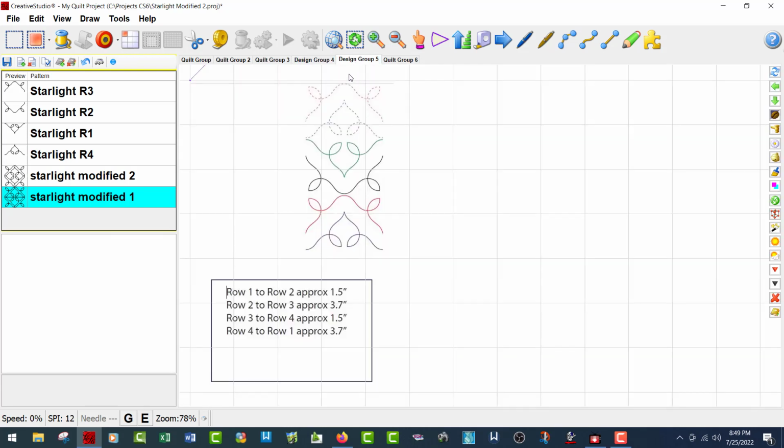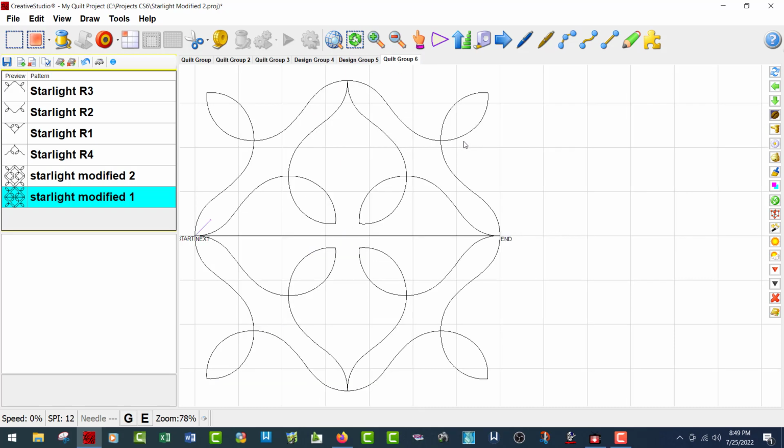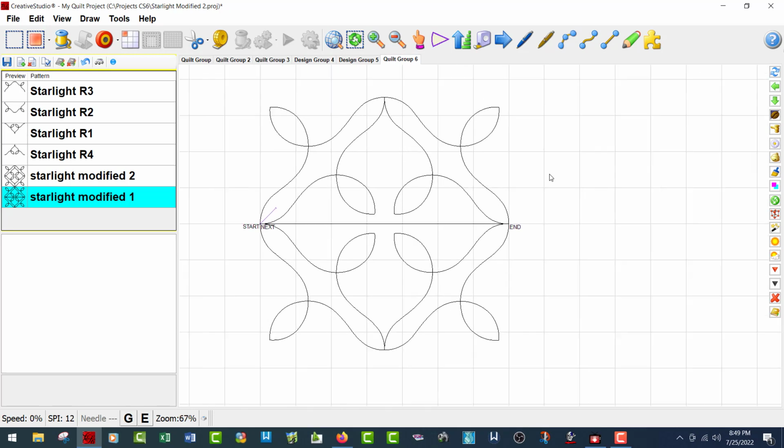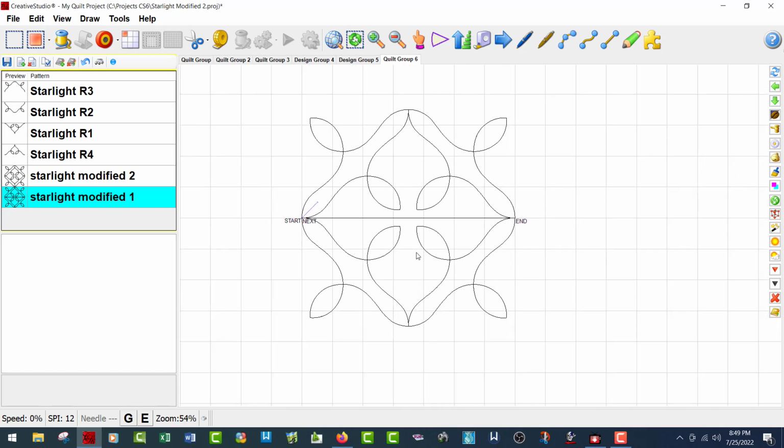I did a JPG. This is what we had for instructions. Tells you the spacing and all of this. It shows you an idea of how it goes together. Then here is a pattern that Janice came up with. They wanted this to stitch continuously. So Janice modified this and put it all together so that it would stitch continuously.